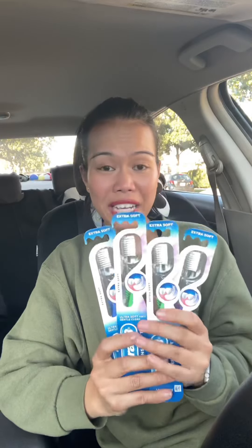Check your ibotta account — my account has a $1 back on any Oral-B toothbrush, limit of four or five. So I'm going to submit this and basically get $4 back. Final cost after that rebate is all free, plus a $3 money maker. I like stocking up with toothbrushes over toothpaste. You can also get toothpaste on the same deal, but toothbrushes don't expire so they're better for stockpiling.